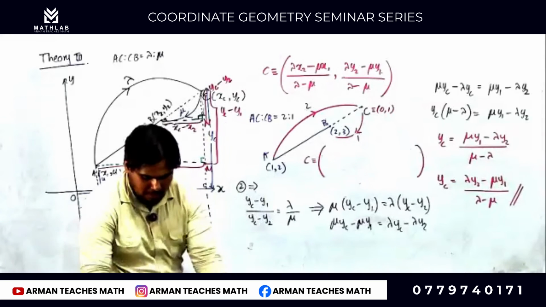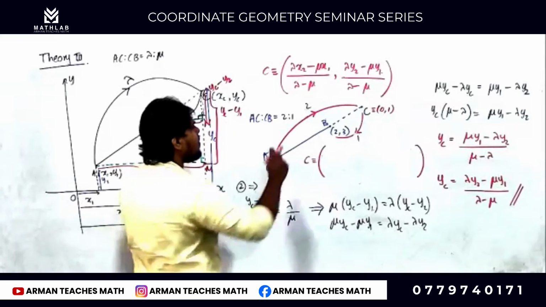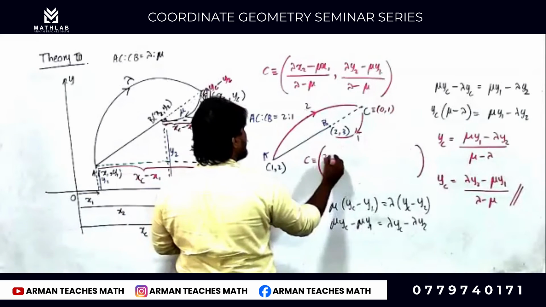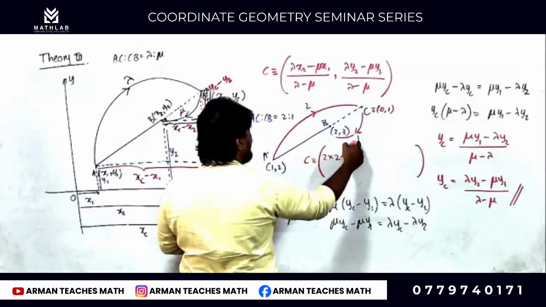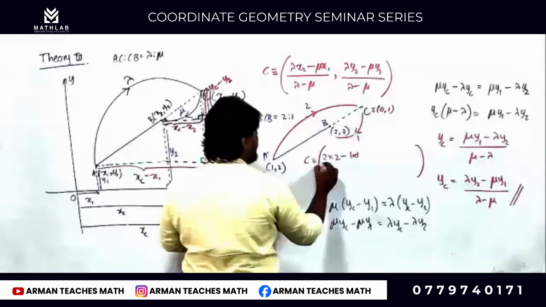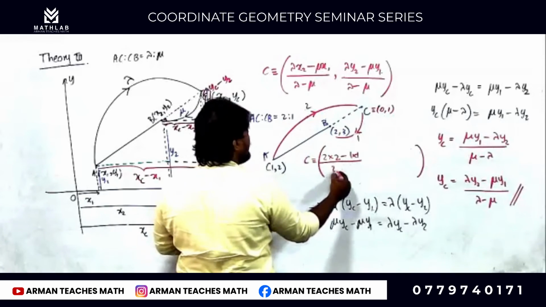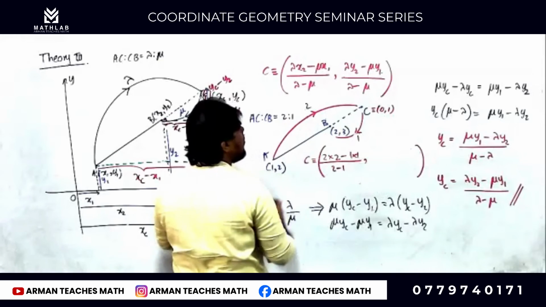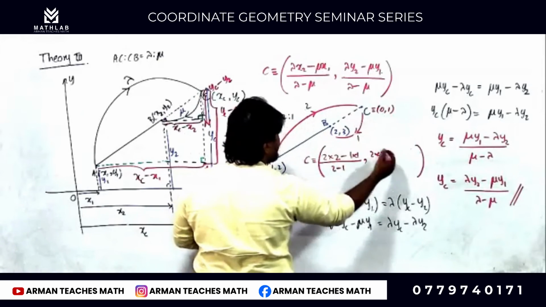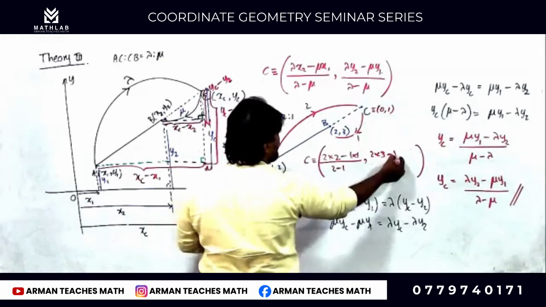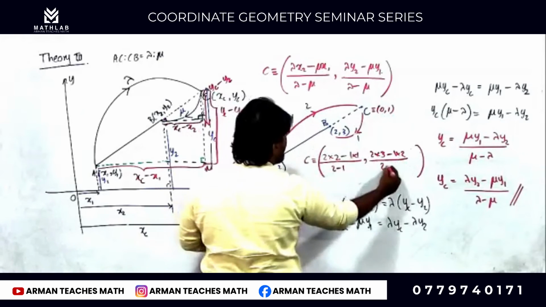What's the pattern? 2 times 2. Coming back means minus 1 times 1, divided by this one minus this one, forward minus backward, 2 minus 1. Comma, 2 times 3. Coming back means minus 1 times 2, divided by this one minus this one, 2 minus 1.